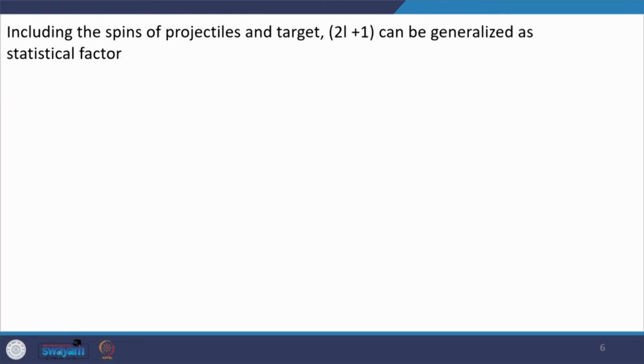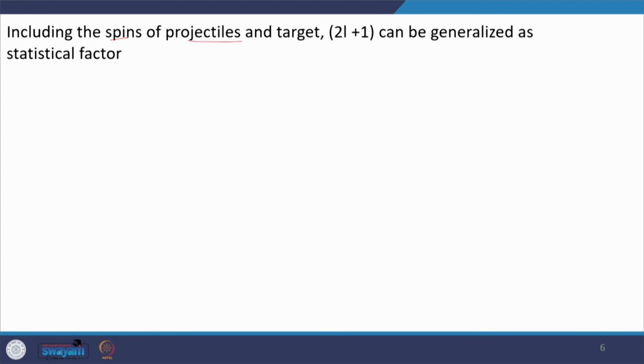But the cross section, as I said, in resonant reactions changes dramatically at only specific values of the incident energy. And in that particular situation, if orbital angular momentum is involved in the collision, then the value of small l, the orbital angular momentum, decides the maximum possible cross section at that particular small l value. I hope you are following me, what I am trying to convey. Fine. Now, let us include the spins of the projectile and target also.